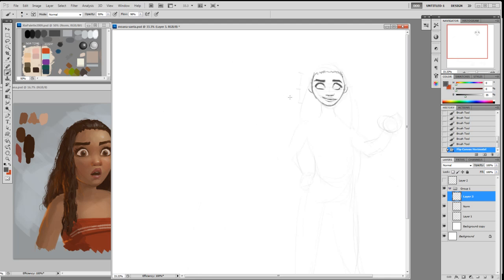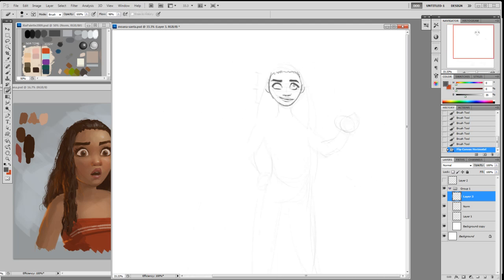I'm gonna flip it to see if, yep, it doesn't look quite right on some part. So usually if you draw on paper, you can just look at it in the mirror, and then you see if there's something you could fix. I'm just going really slow today because it's Sunday, not in a rush.